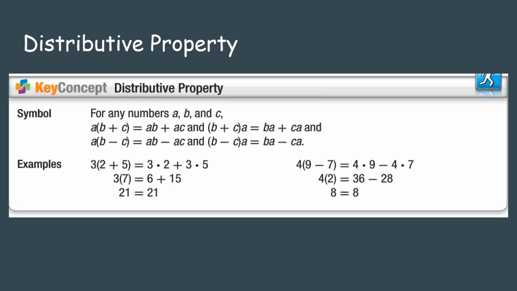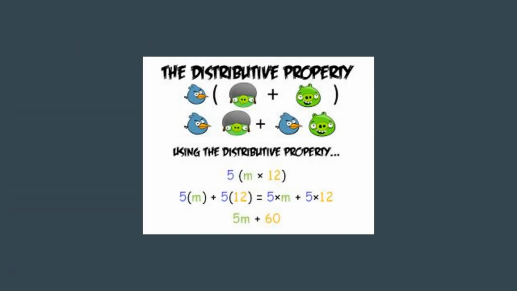So the distributive property, as you can see, is when whatever number you have gets distributed to each one. So you can see a little better with this picture. Think about it with if you have this bird and you want to distribute it to these two. So then it gets distributed to both of those. And we'll try some examples so you can see this more.